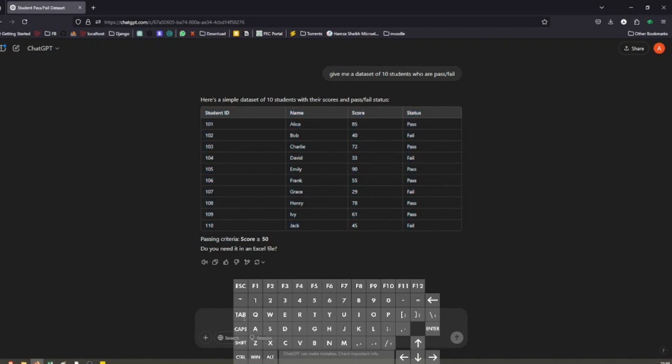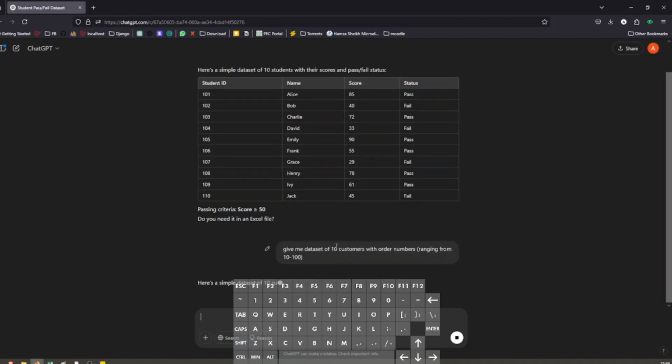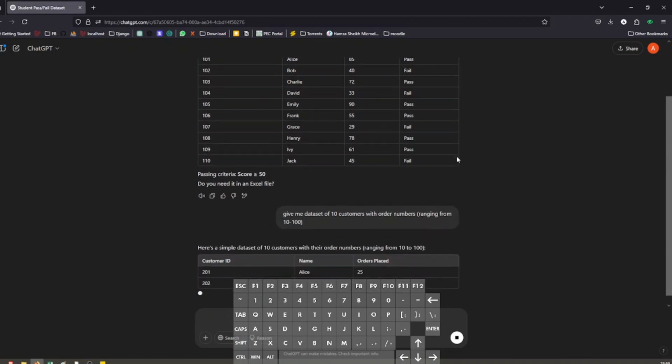We can use another command, say: give me a dataset of 10 customers with order numbers ranging from 10 to 100. So here we are going to have another dataset.